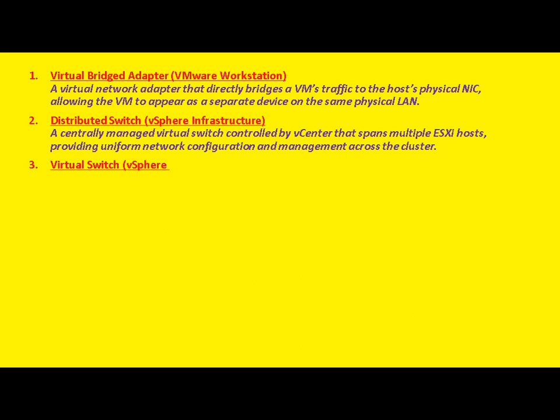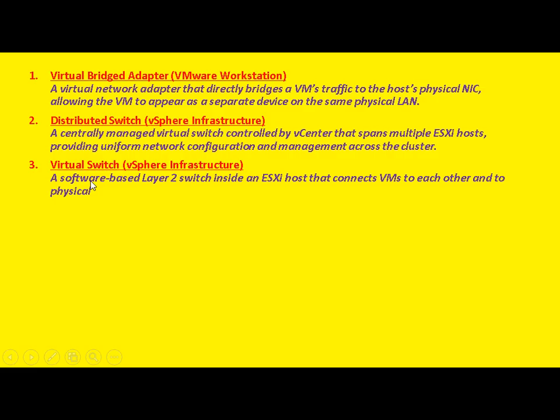Next is, what is a virtual switch? So a distributed switch can be applied at the vCenter level, and a virtual switch can be applied at the ESXi host level. Okay, so it is a software-based layer 2 switch inside an ESXi host that connects VMs to each other and to physical networks through attached uplinks.